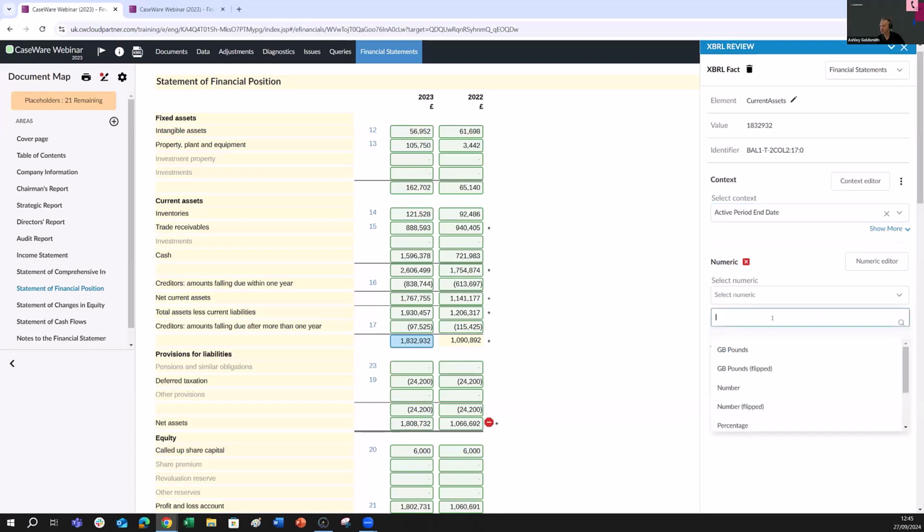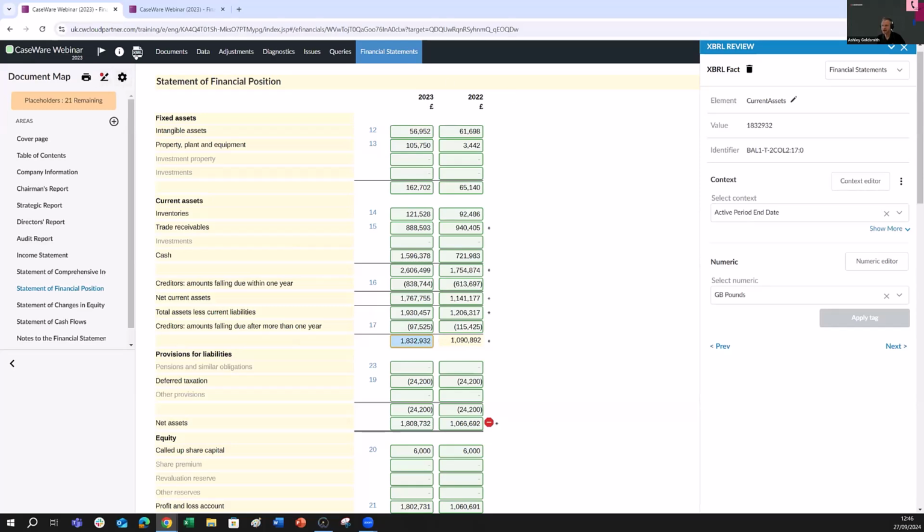Similarly, numeric, we need to select one of our numeric identifiers and then at that point we can happily apply the tag. At that stage, you'll see the cell has quite a subtle orange border around it, and it's a slightly deeper shade of yellow to indicate that that cell has a custom tag attached to it. Again, if we decide we don't want that, we can go ahead and bin the tag using this button here up to the top right. So that's how we go about adding in the XBRL tags.